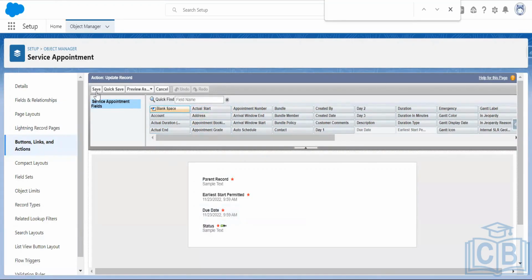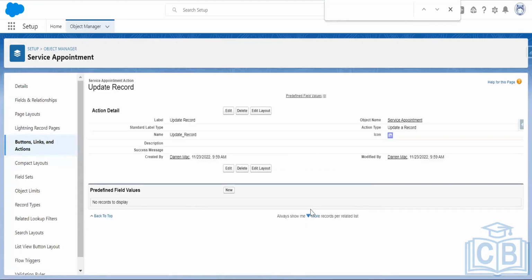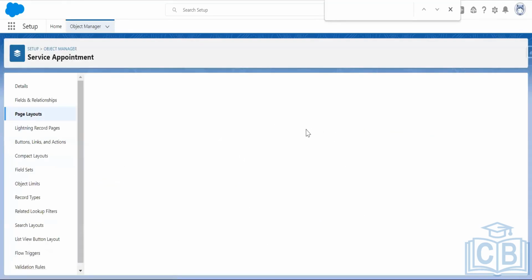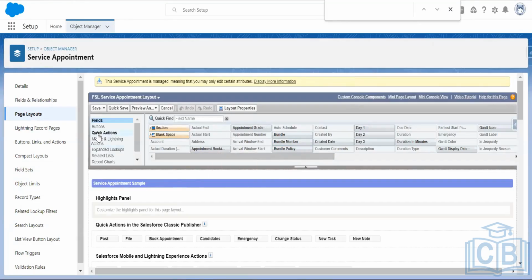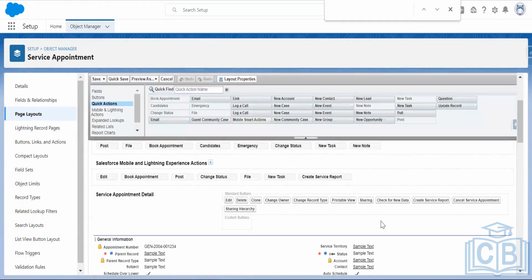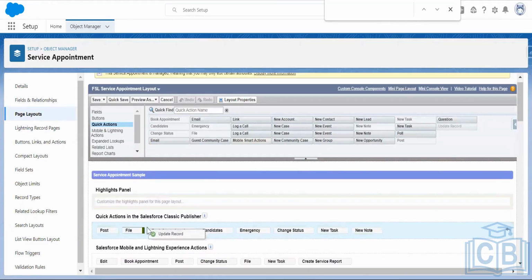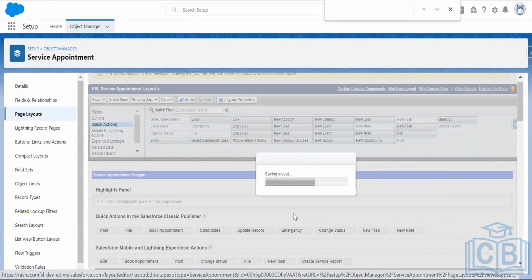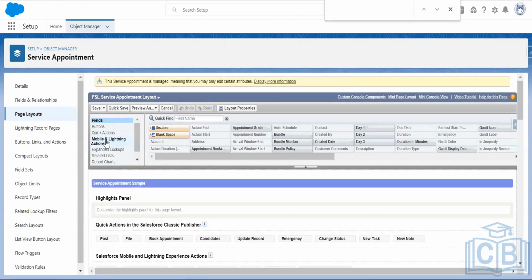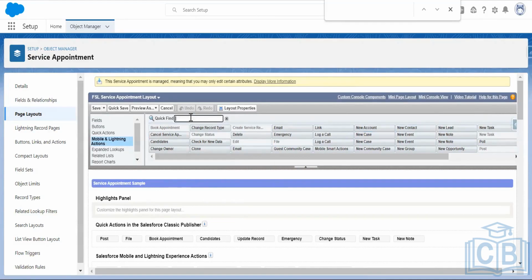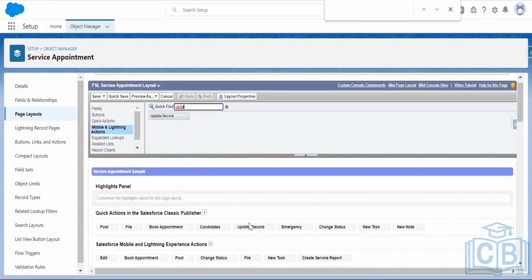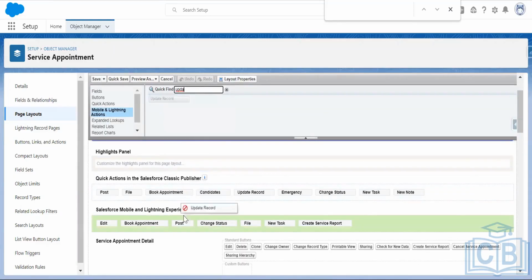Now I'll go to the page layout. I'm just clicking on update record.